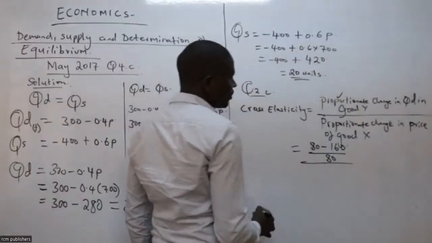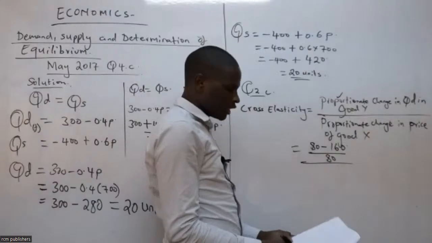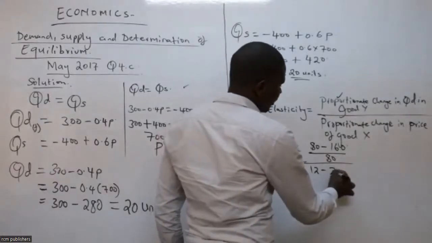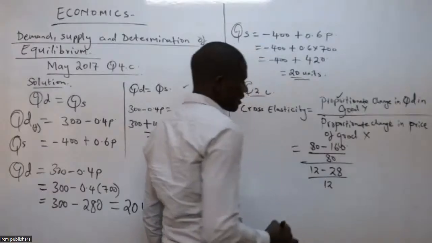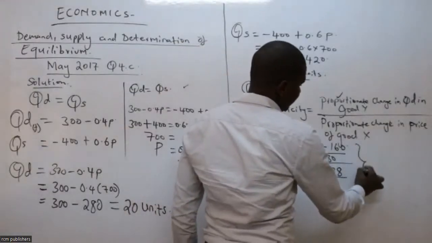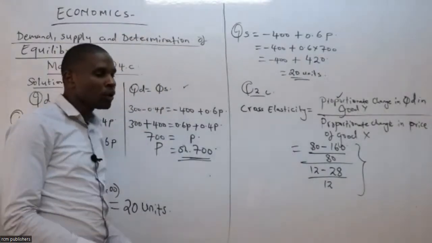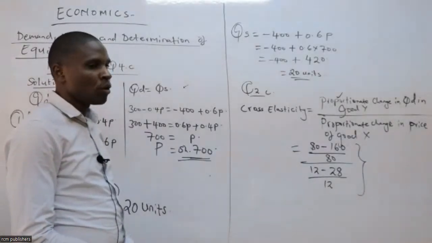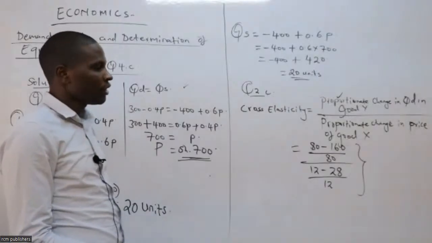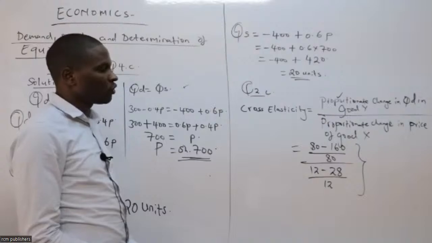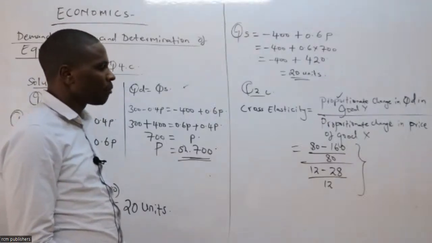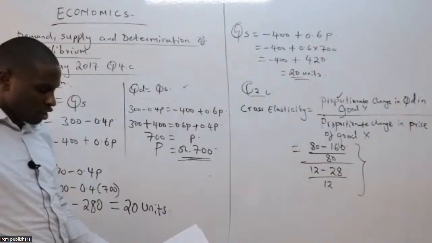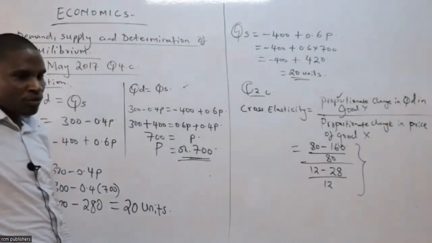Then whatever we have there, we divide by the proportionate change in price. Your price here, you check: we have 12 minus, at the end, 28, divided by what we had at the start. The result is the one that you're going to compare with 1 to help you come up with a very nice comment on the relationship between commodity X and Y. Now, in that order, we get the difference: 80 minus 160, how much are you getting?